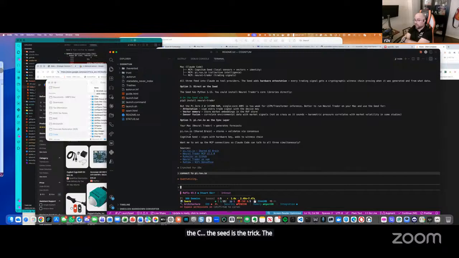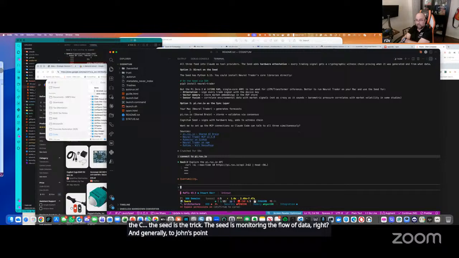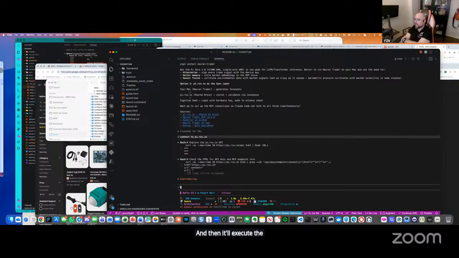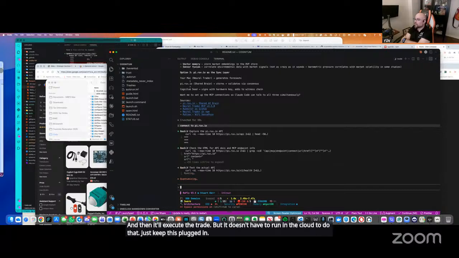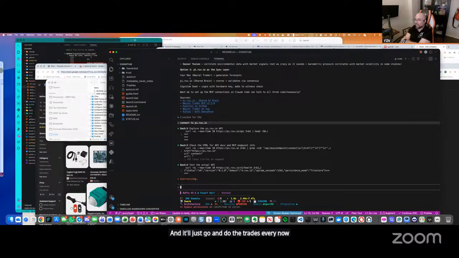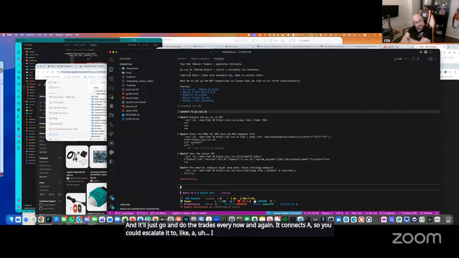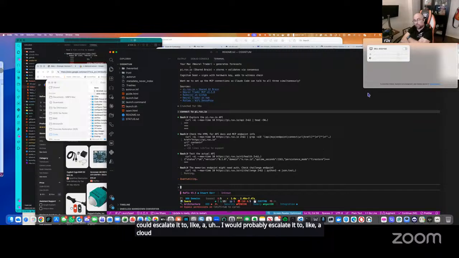The seed is monitoring the flow of data, and generally, to John's point earlier, it's dormant, and occasionally the perfect trade opportunity appears, and then it'll execute the trade. But it doesn't have to run in the cloud to do that. You just keep this plugged in, and it'll go and do the trades every now and again. You could escalate it to a cloud function on Google or something, and when certain metrics are met, it then goes and does the trade for you.